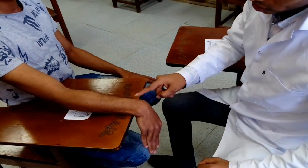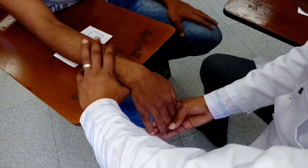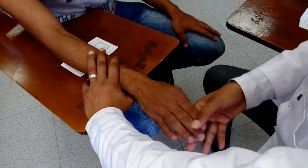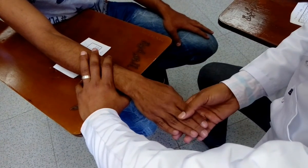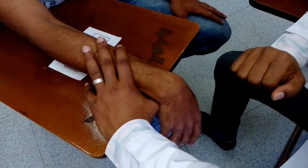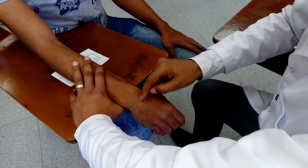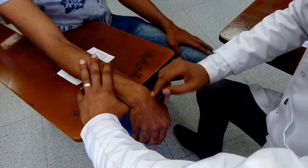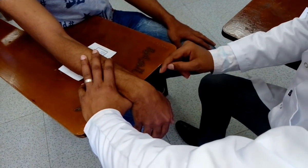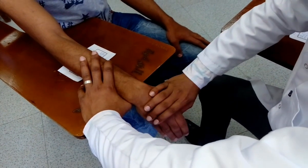Substitution movements that can occur during wrist extension and radial deviation are the long flexors of the wrist and fingers, and the extensor carpi radialis, extensor carpi ulnaris, extensor digiti minimi and extensor indicis. The action of all these muscles can cause substitution movements for wrist extension and radial deviation.